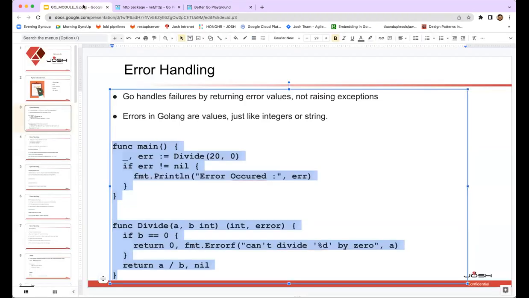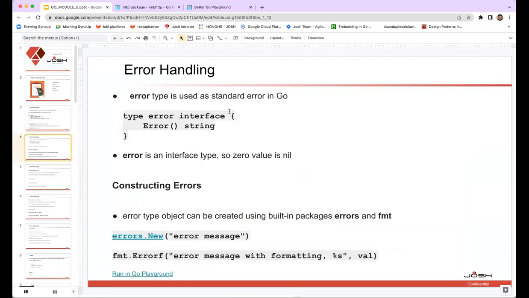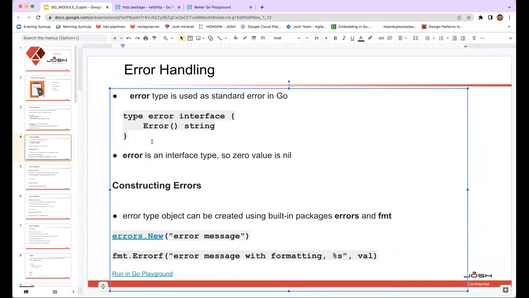So let's see more about it. The error type in Golang is a standard error in Go. We have an error type present in the standard library, which is generally used as error in Golang. This is nothing but an interface. You must have learned about interfaces yesterday.